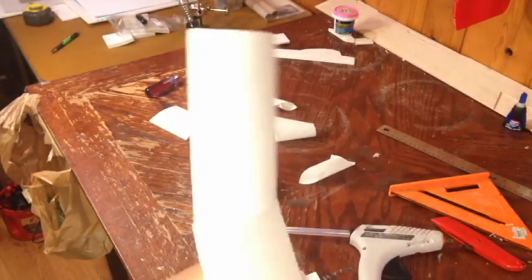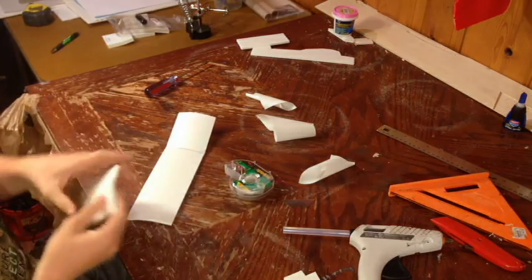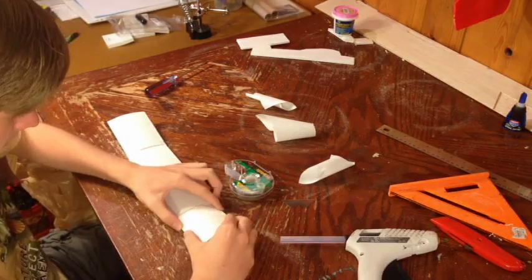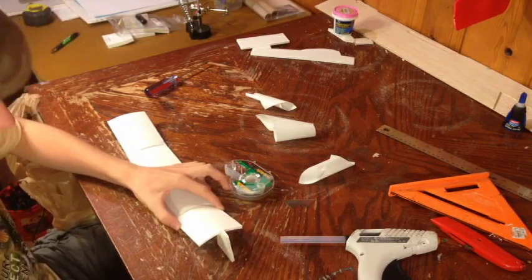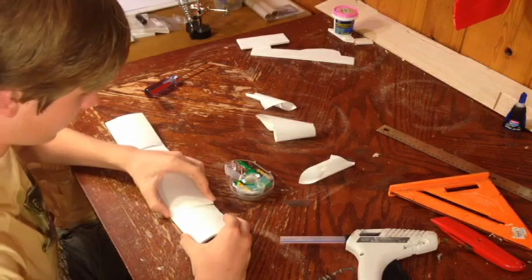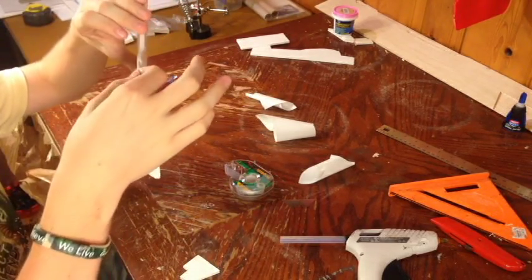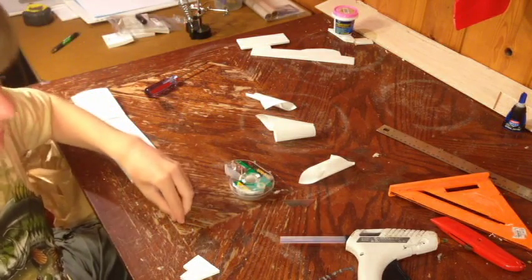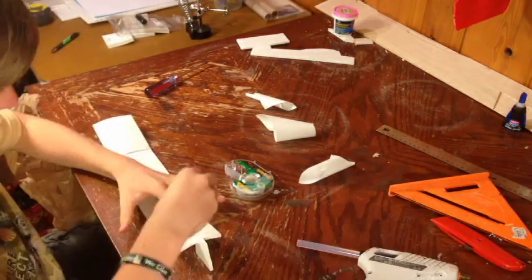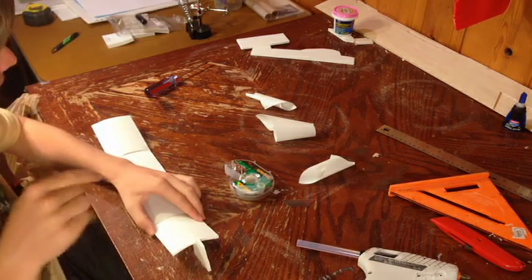That part of the wing is done — nice little bit of dihedral. It will actually be polyhedral when we add the other one. Same process as the other side: put a healthy bead of glue, push it together, use the dihedral gauge, then wipe off the excess. More glue does not mean more strength — quote from Josh Bixer, FlightTest. Give the video a like if you know him. Extra glue is just extra weight, and weight is your enemy, especially with models this small.